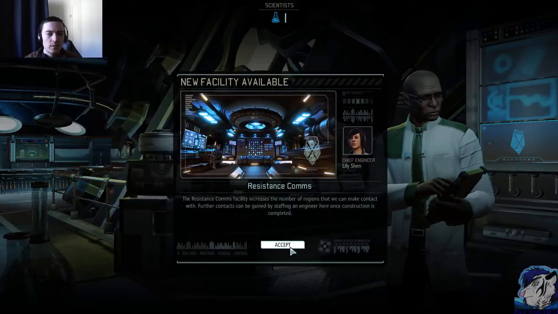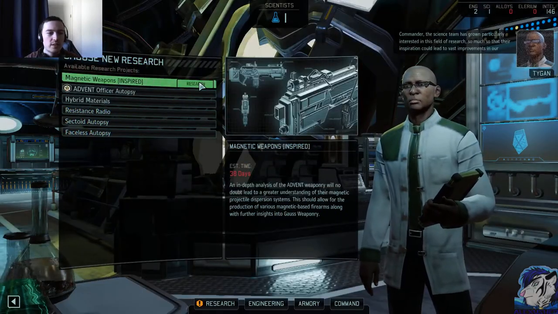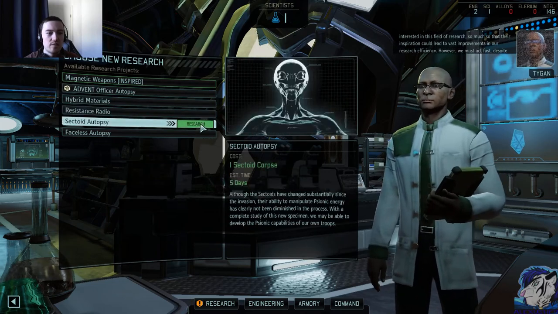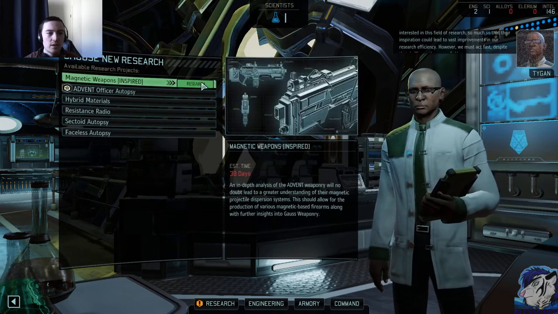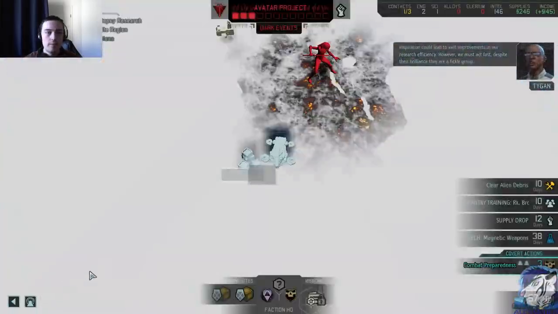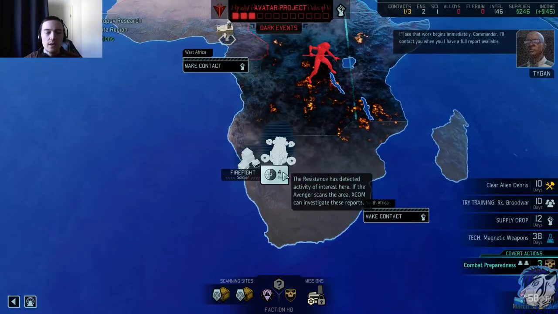Okay. Commander, the scientists want to do magnetic weapons. They are interested in this field of research. So much so that their inspiration could lead to vast improvements in our research efficiency. However, we must act fast. Despite their brilliance, they are a fickle group. I'll see that work begins immediately, Commander. I'll contact you when I have a full report.